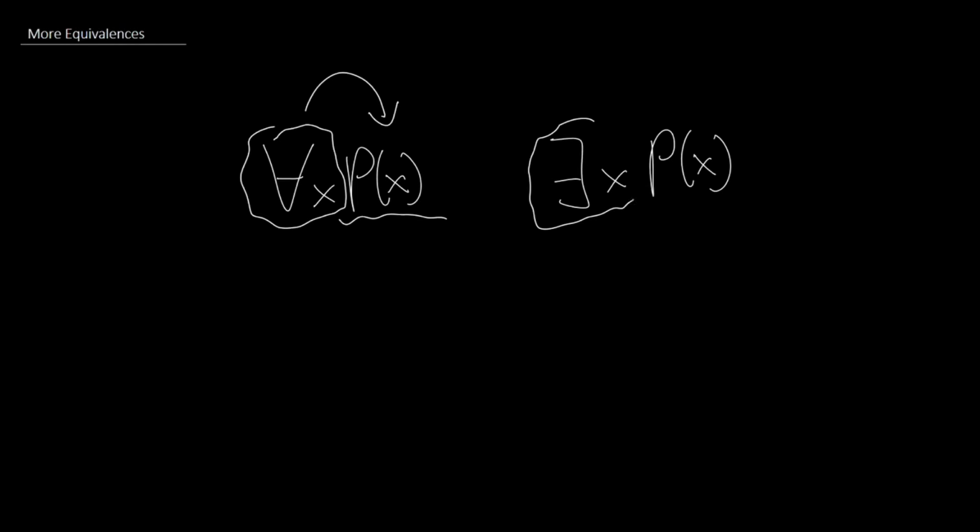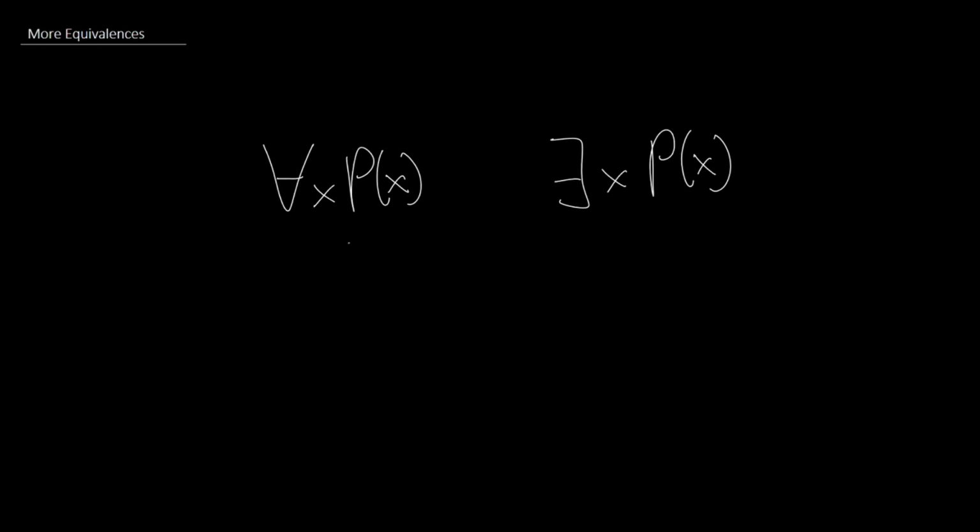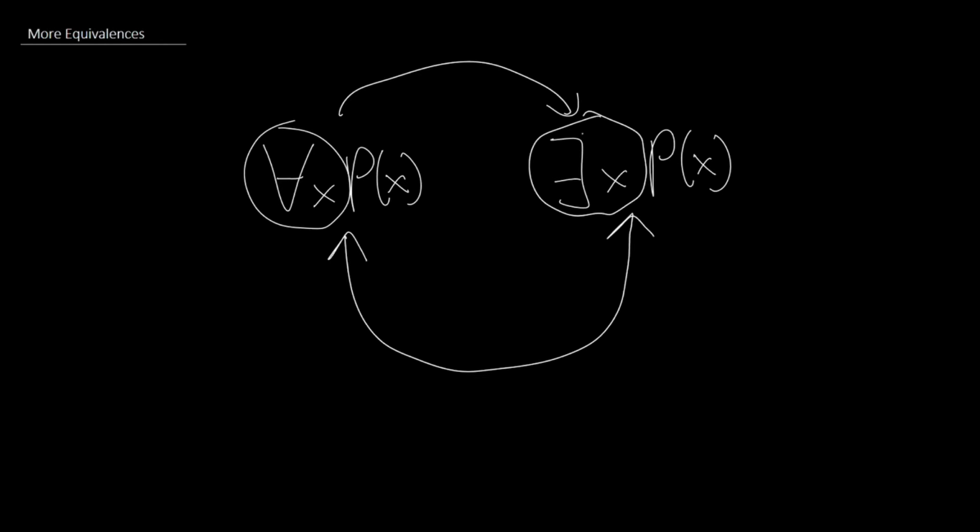Now this one means that there exists at least one mathematical object which satisfies Px, whatever meaning you assign Px. And so you have these two different ways of expressing your ideas on the statement Px, whether or not all mathematical objects satisfy Px, or whether there just has to exist at least one mathematical object which satisfies Px. Now it's natural to ask if there's any connection between these two. In other words, is there any equivalence relationship that we can use to move from one quantifier to another, so that we can express ideas in a different way or with different symbols whenever it is necessary to use a different symbol.